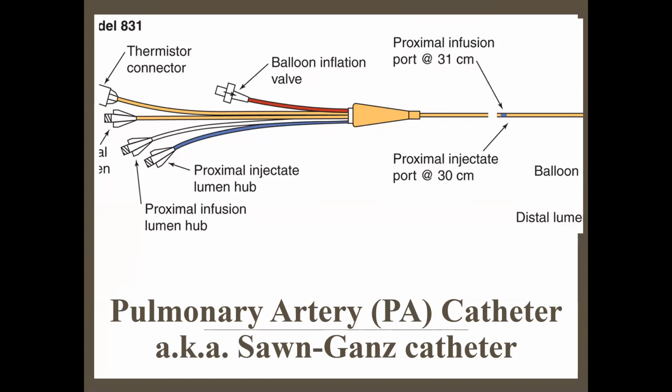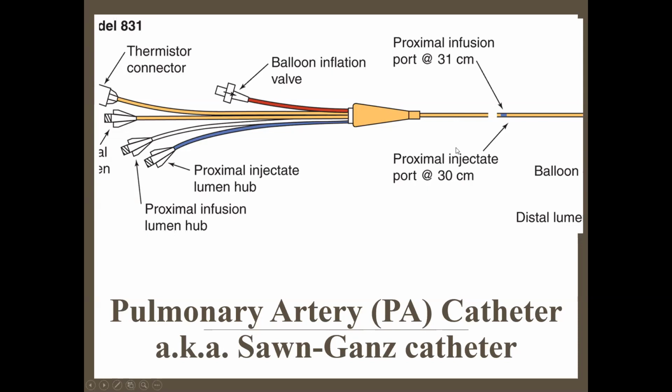Now, what I want to say about this, because you're all going to flip out when I go to the next slide, do not memorize what port is what. I'm going to tell you so you understand if you see a swan, what they're doing. But I am not going to say, please tell me what you can do through proximal injectate or proximal infusion. Okay.